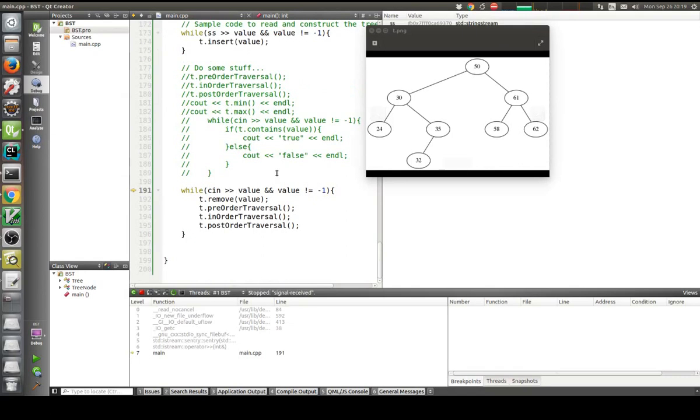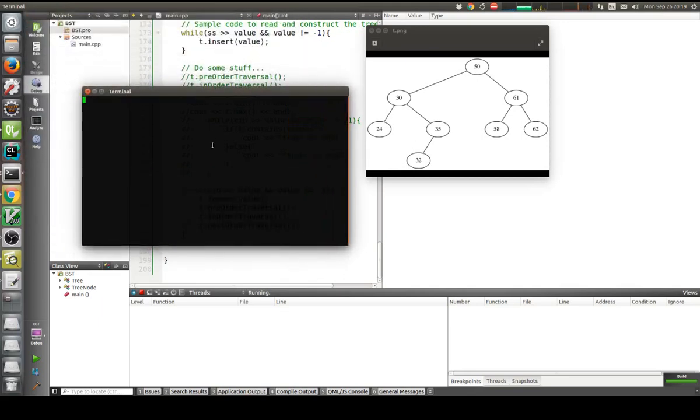Okay, so we now try the interesting one. Let's run it again. Now let's delete something with 2 children. Let's delete 61 first. If I delete 61, we expect to go one step to the right and then as far left as possible. So we get 62 moving up there and 62 over here being deleted. So we go 50, 30, 24, 35, 32, 62 because that's moved up now, and 58.